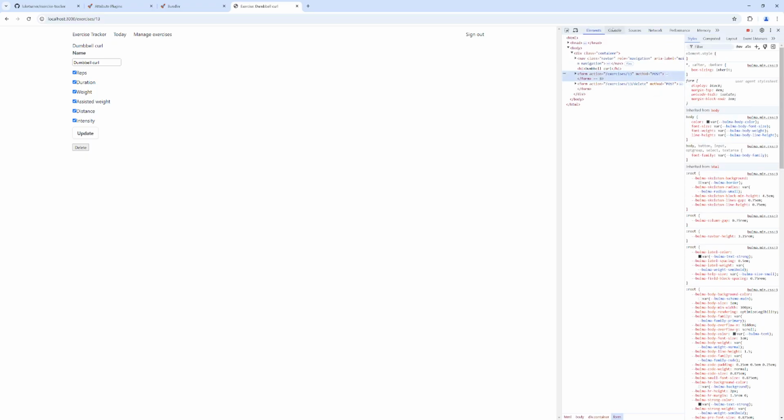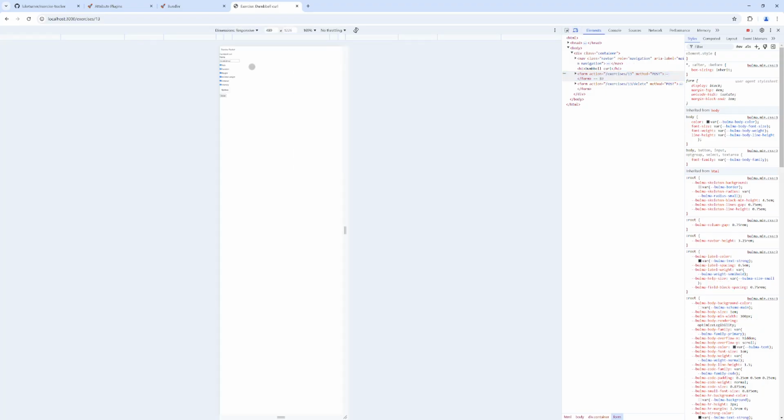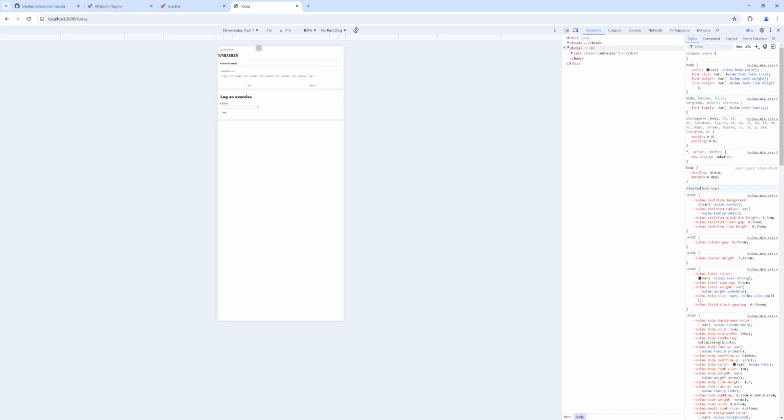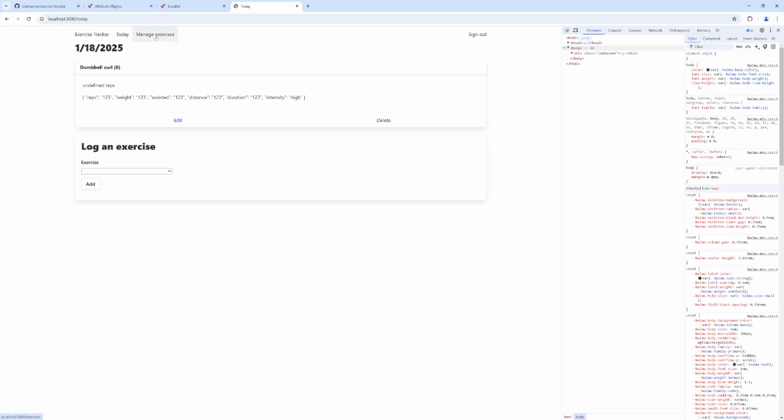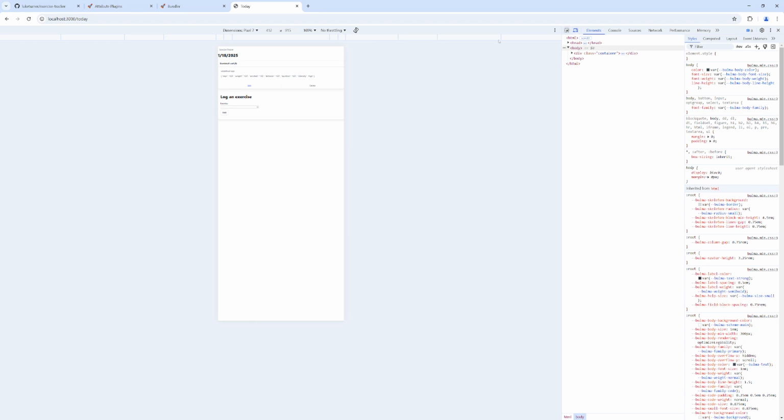So we can see what this looks like using the mobile layout feature of our DevTools. And for the dimension here, just pick one. And we can see this looks pretty weird. There's a lot of problems. Let's start there. One of the problems is the header just has the exercise tracker. It doesn't have any of the other buttons. If we switch out of the mobile layout, there's today, there's manage exercises, sign in, sign out. But in the mobile layout, those are gone.